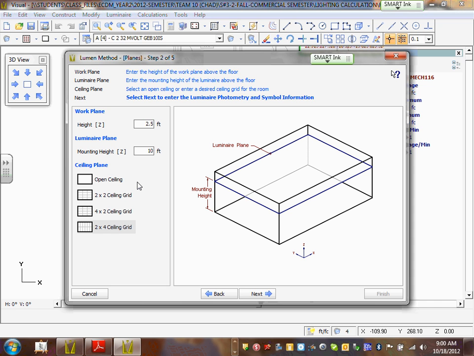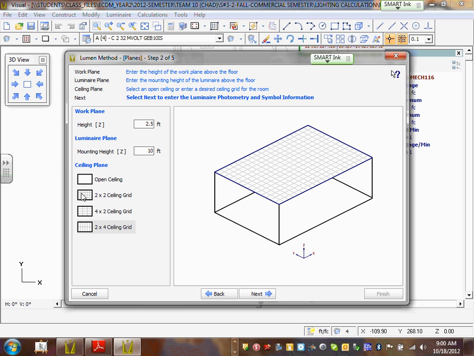Now, this is what it's going to tell you. If you're going to have a grid, yep, we're going to grid it. Let's grid it 2 by 2 like this. It'll give you a grid. Don't worry about that one. Thumbs up. Okay, so now we're ready to drop the fixture. The only thing you need to verify here is these two numbers, and grab a 2 by 2 grid. If it's an area that doesn't have a grid, like a shipping area, you grab an open ceiling. Cool? All right, next.